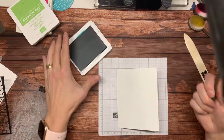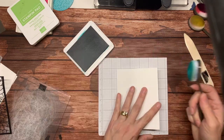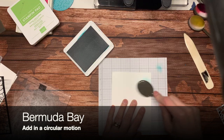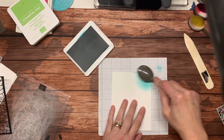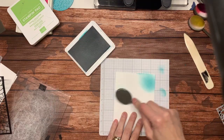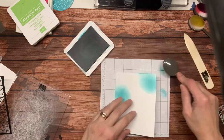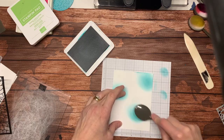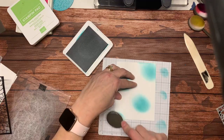So I'm going to take one of our blending brushes, and last I checked, these were on back order because everybody loves them so much. I'm going to start off a little bit, and then I'm going to just rub some in here over in the corner. I'm going to pick up a little more ink and rub over here. Nice circular motion, gets a nice even kind of color going. And let's see, that's one more down here, I think.